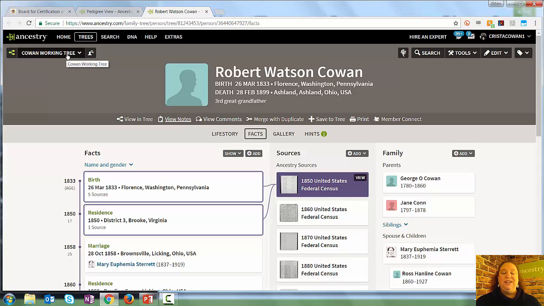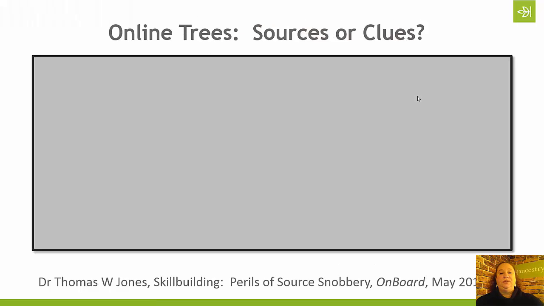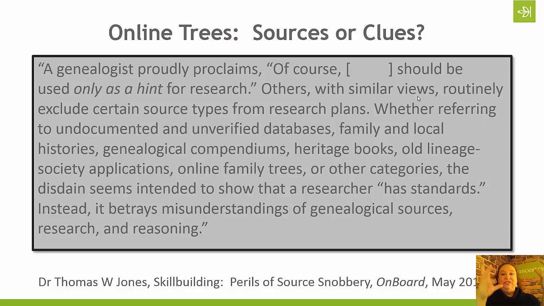I would just encourage you that if your tree is public, that you make sure that you look at and respond to messages as often as possible, because people might be reaching out to you to understand more about how you came to the conclusions you came to. I would encourage you that you make the information you put in your tree as accurate as possible, and that if you're copying information from somebody else's tree, make sure that you're doing it in such a way that it creates that source citation so that you and others can follow that path back to the original information, where you can use then those trees as additional clues or see what sources they've used to come to those same conclusions.